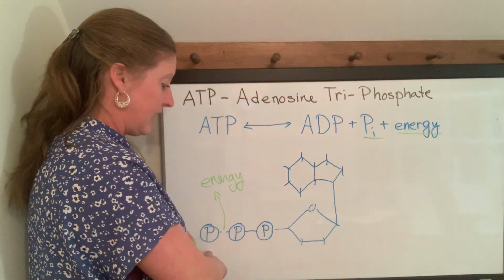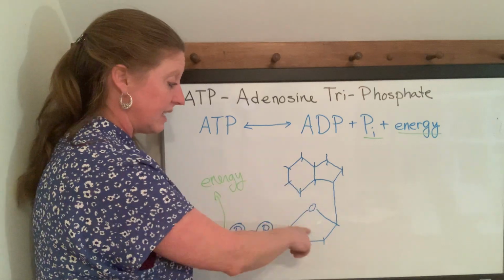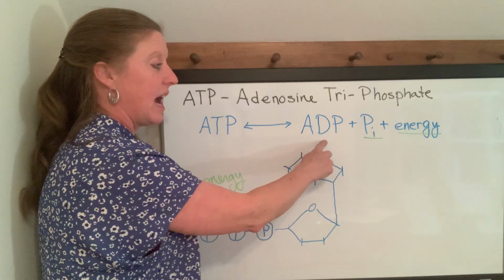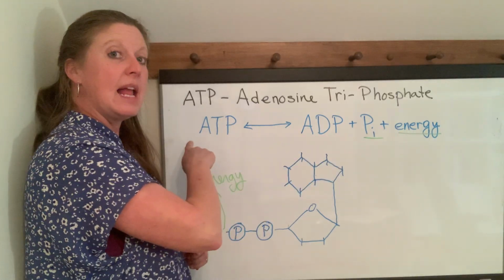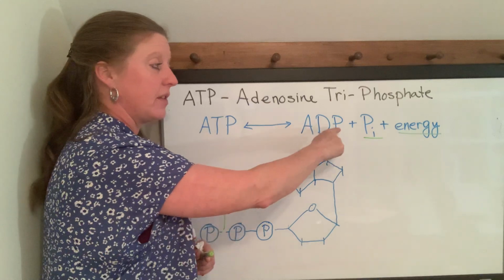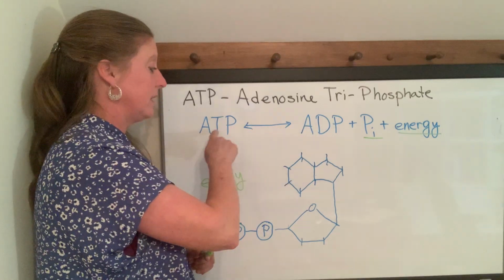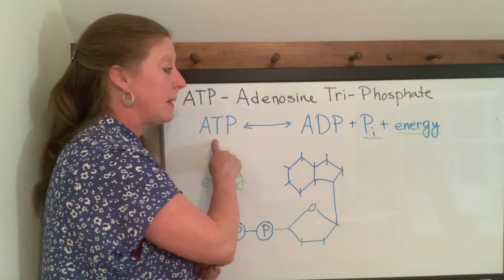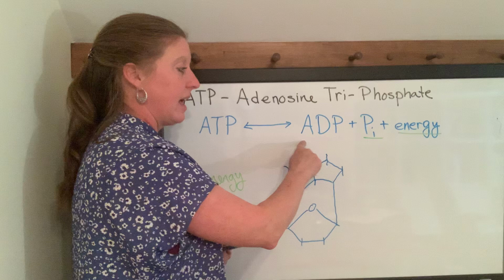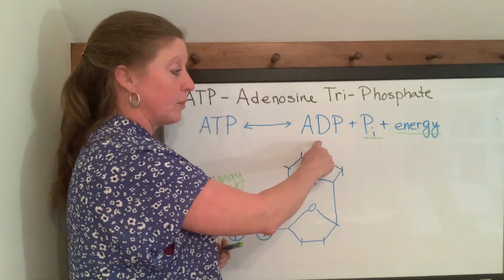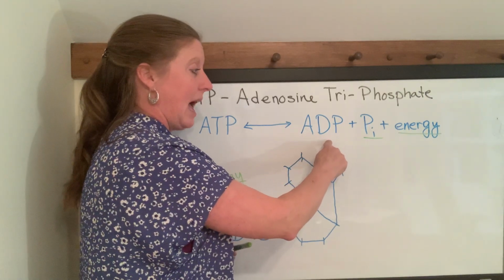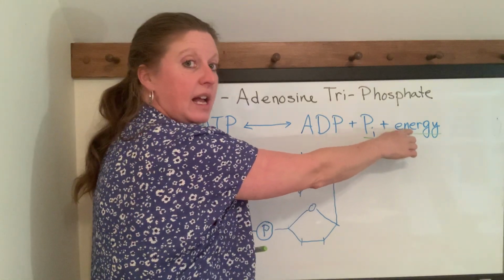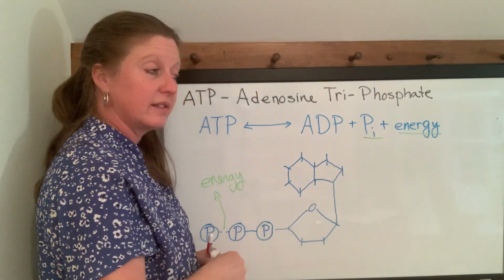So we've released the energy and the phosphate, and what's left is adenosine with 2 phosphates, or ADP, adenosine diphosphate. Now, ATP goes back and forth in this reaction all the time. When it is formed, and it's the high energy form of the molecule, the ATP, then it travels elsewhere in the cell where there is an enzyme that's capable of breaking off that phosphate. And when that happens, the enzyme breaks off that phosphate, releasing the phosphate and energy, and then it uses the energy to do work in the cell.